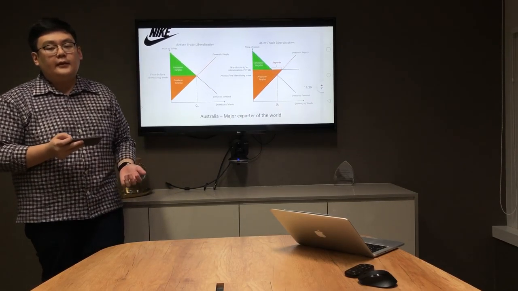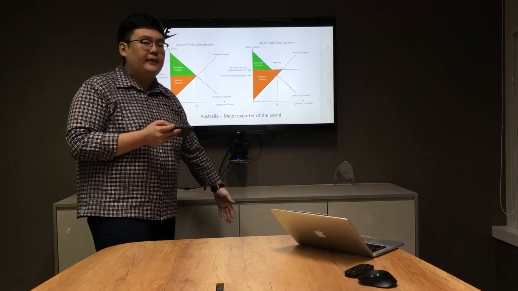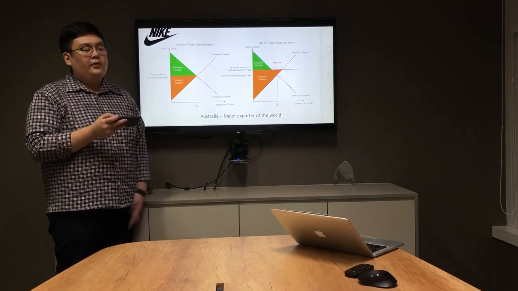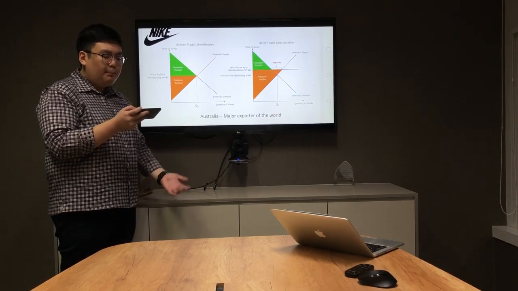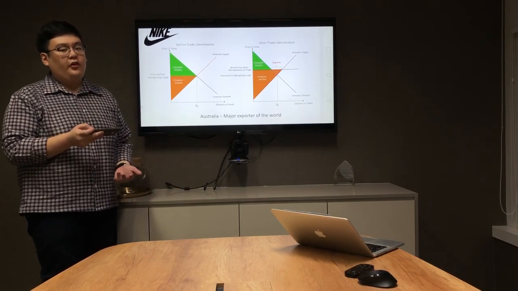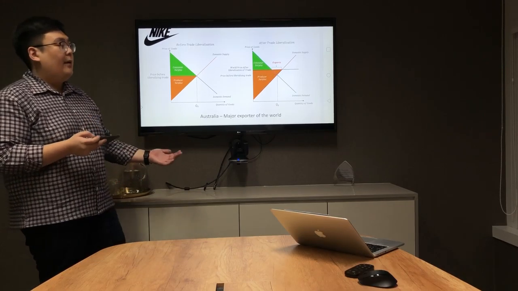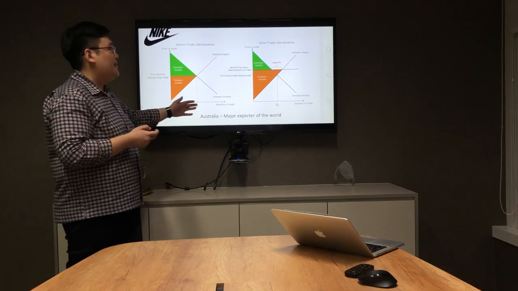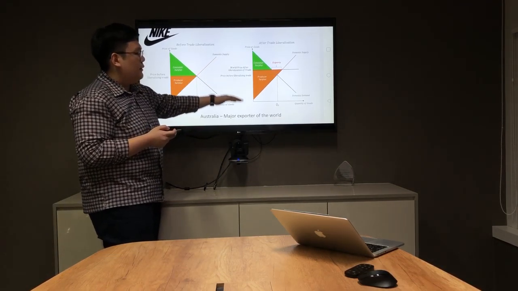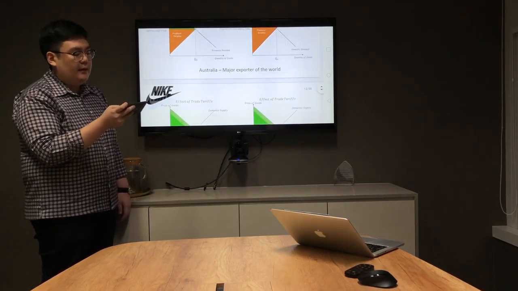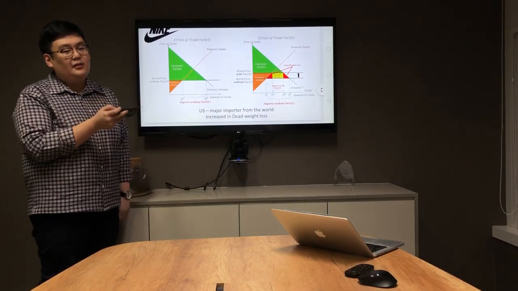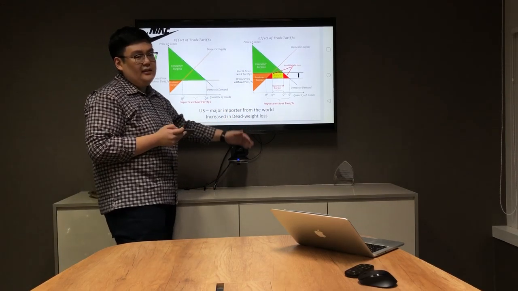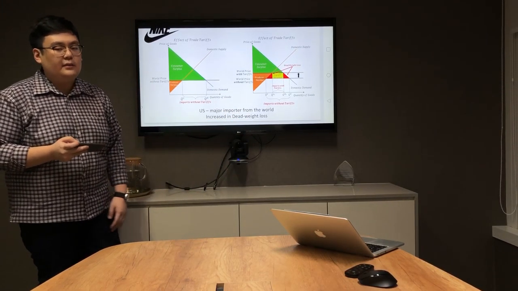In terms of the government intervention that impacts the supply and demand, it boils down to trade tariffs. So for a major exporter of the world, such as Australia, Australia is very happy given that they continue to sign a lot of FTAs, free trade agreements, to allow trade liberalization to increase their producer surplus. However, in the US, Trump is very angry because with an increase in trade liberalization, Trump thinks that it weakens the US.